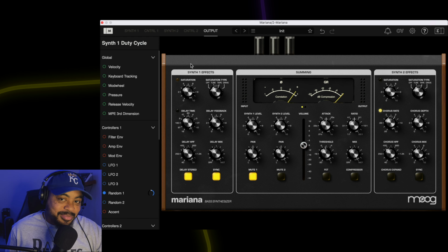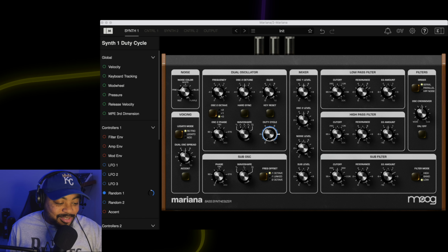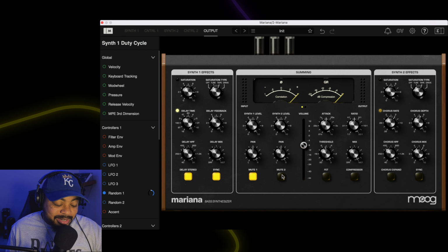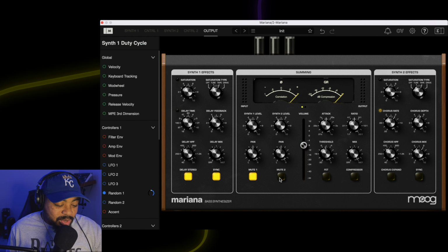I love that. I have this reverb. It's just a stock Ableton reverb. I'm going to put that on there so you can hear that ambient drone sound. I'm going to fool around with synth one and synth two. I'm going to go back and forth to hear what it sounds like with the delay and then hear what it sounds like with the chorus.